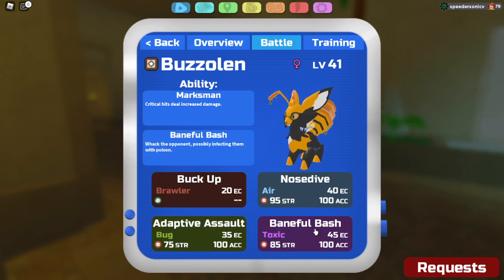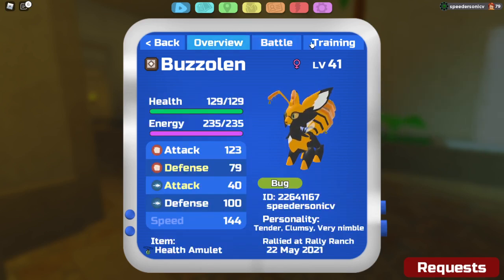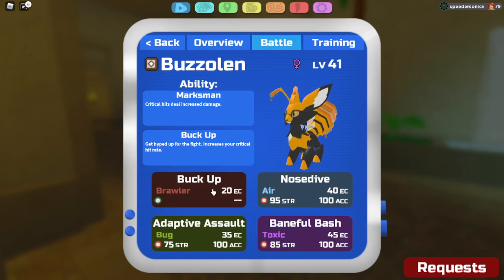We have Buck Up, Nosedive, Baneful Bash, and Adaptive Assault. We have Health Amulet, just so we can get some little healing, because we are a little weak to certain things. And with Buck Up, we can increase our critical hit rate, and our critical hits deal extra damage. So we're basically going to be dealing a lot of damage if we can crit. And with Adaptive Assault, Baneful Bash, and Nosedive, Air, Toxic, and Bug are pretty decent coverage. Not a lot can wall us out, unless it's like a pure... Stratosaur is our biggest fear. That thing will wall us out, so we have to be very careful of those things.